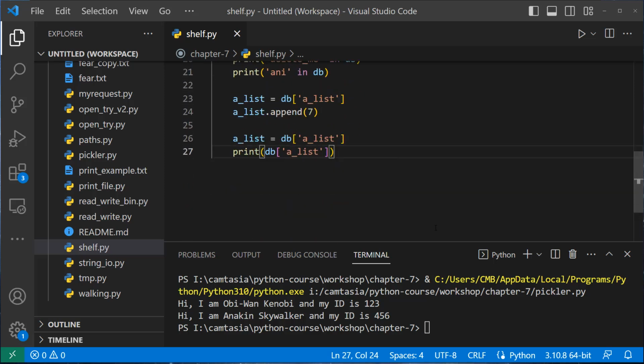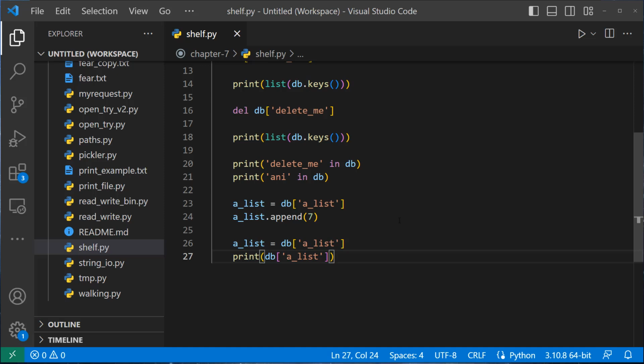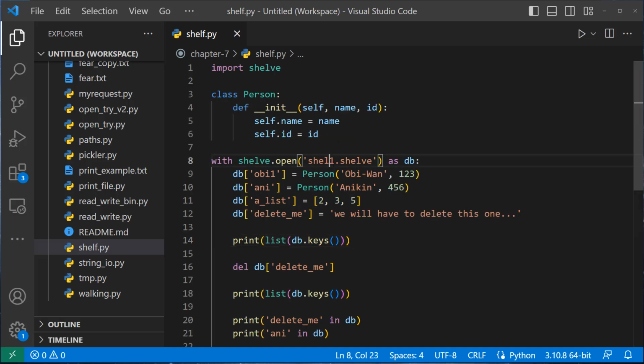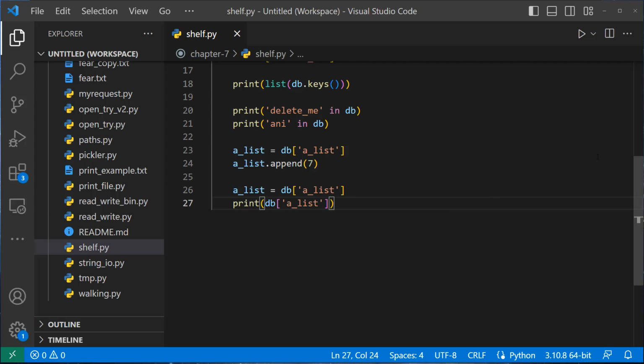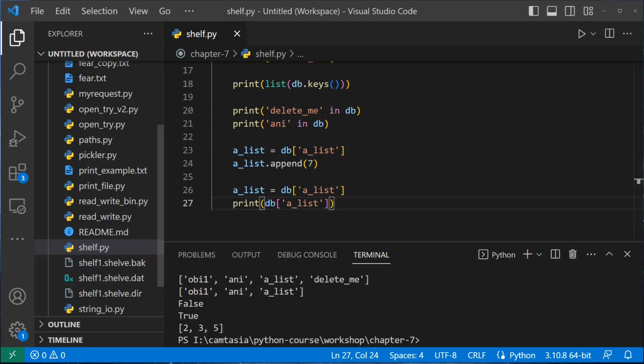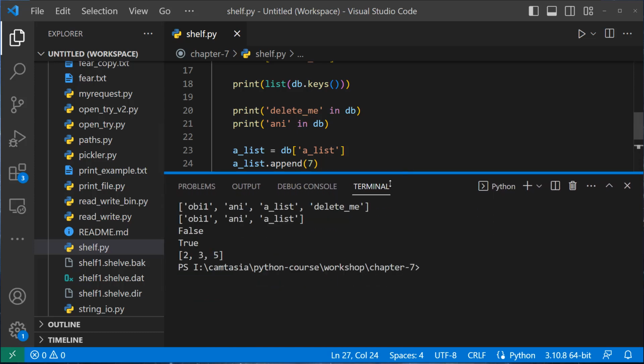Okay, let me check. Let's shelve 1 here, any key. Okay, let's execute it. Let's see.